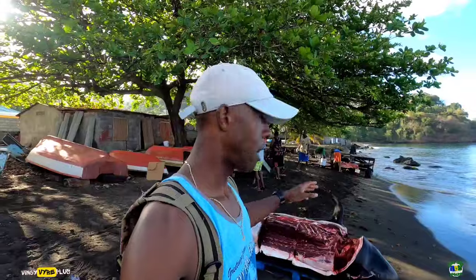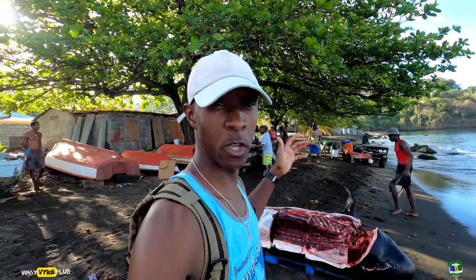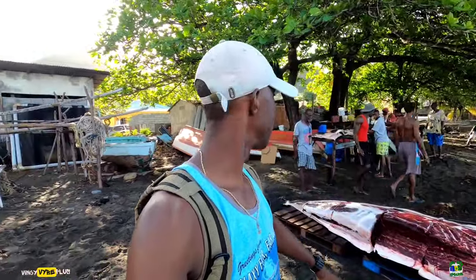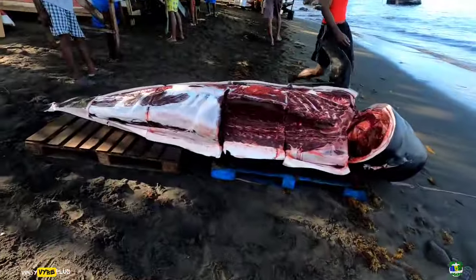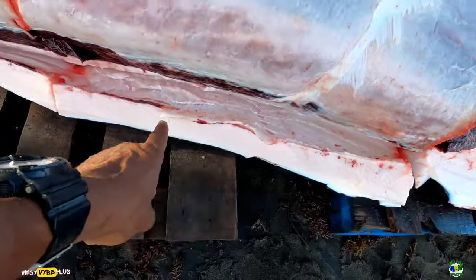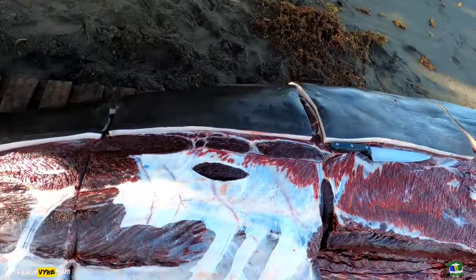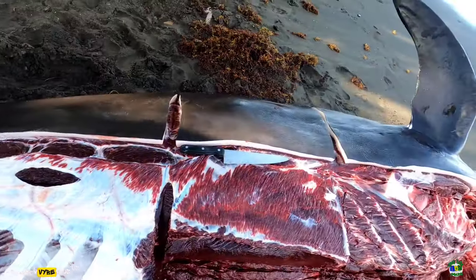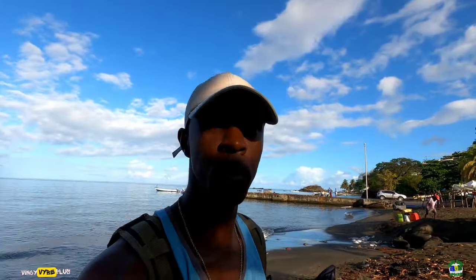All right, guys, so the cutting process has started. I just showed you a whole blackfish even before it was cut. Now the cutting process has started. There's not much blood there, so it should be okay, right? This part is the skin, right there. That's where you get the crisps from. Let's go over here to the table, and you will see.